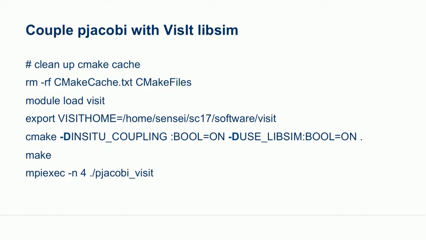You can use this as a verification that the solver has executed to the end. If compiled in that particular manner, I make it, I have an executable called pjacobi_visit, and I run this with four tasks in the example. Once I do this, in the context of VisIt, there is a small file with the suffix .sim2, which is a specific file format to indicate to VisIt that the content of the file is not a data set per se, but information on how to connect to a running simulation.